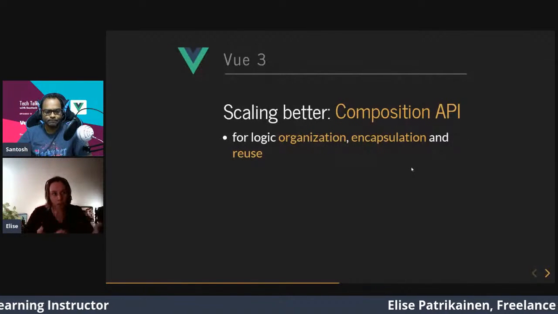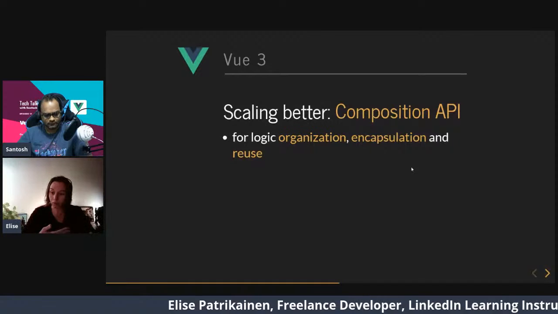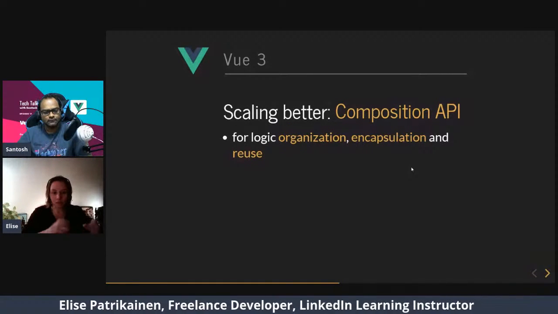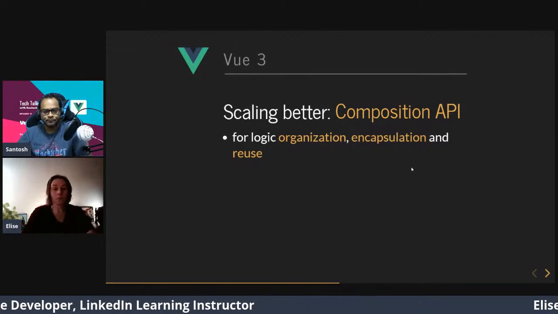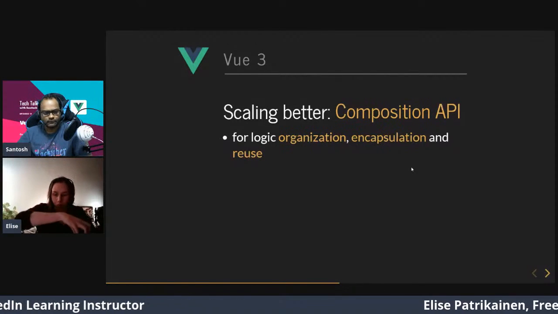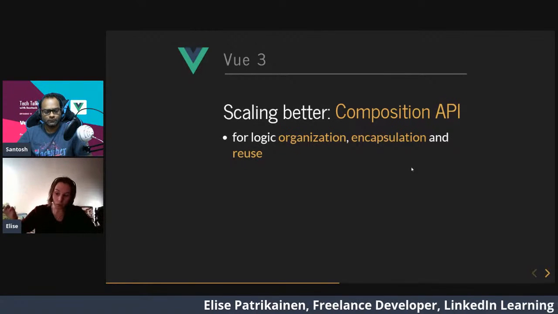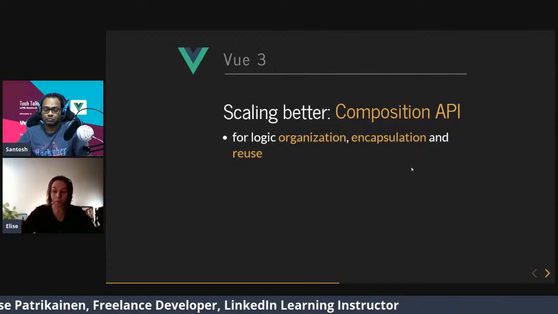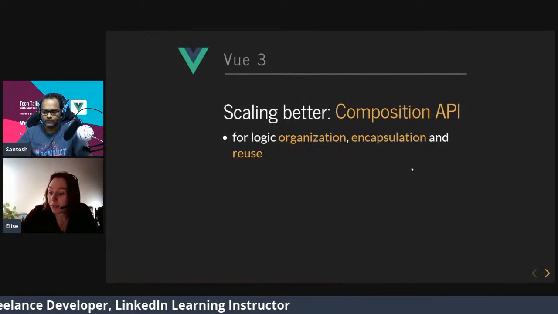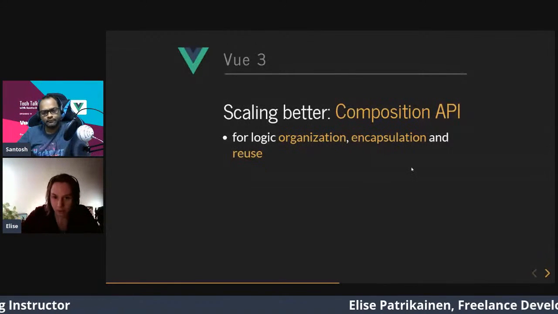If you have a very complicated component with a couple of features, these features might be split in many places. With the composition API, you can extract all this logic and put it where you want, in the order that you want. So it's much clearer. I did an example, so we will have a look at this, but that's the idea.